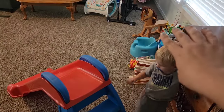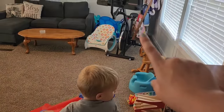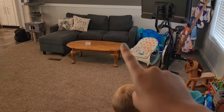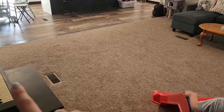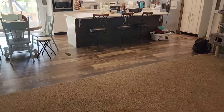I've got all the kids' toys over here on this wall and some baskets for right now. I do have my exercise bike in here. It's just a good spot for it. We put a couch in here and a coffee table, and then over on this wall is the piano. Let's walk across to the kitchen.